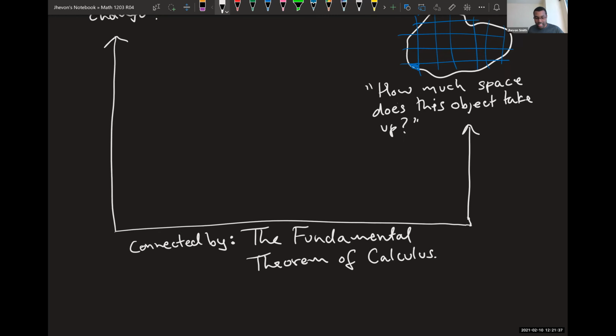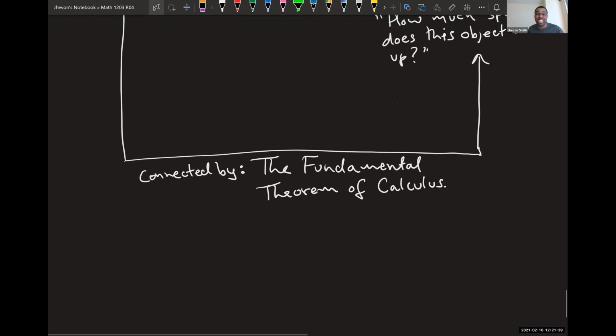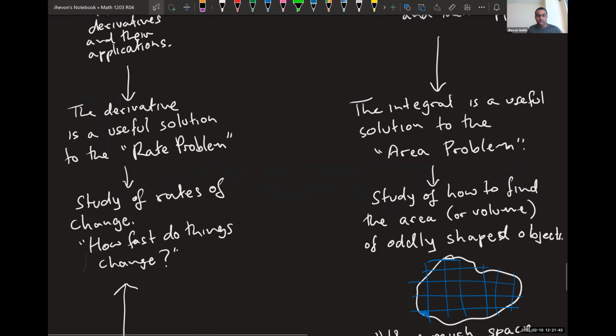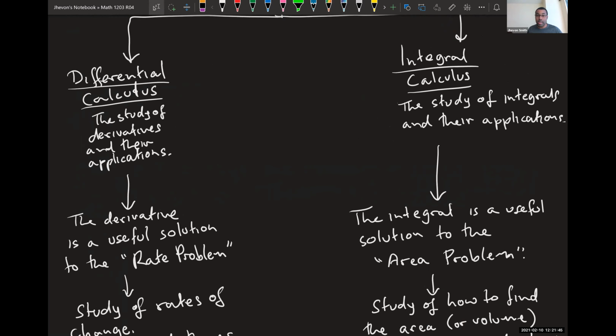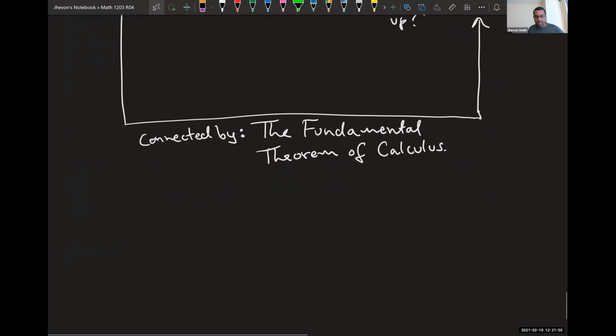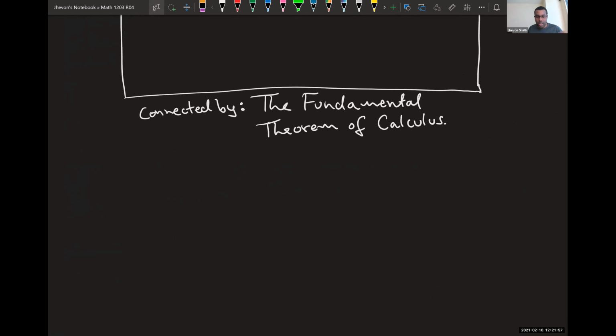And the fundamental theorem of calculus is what's responsible for calculus class, right? So now we can study one of these problems by studying the other. I can use my insights from integrals to figure out things in derivatives and vice versa. And that realization is what caused calculus as we know it.